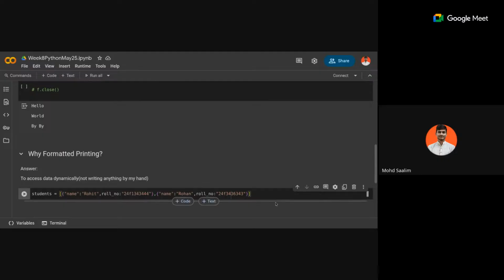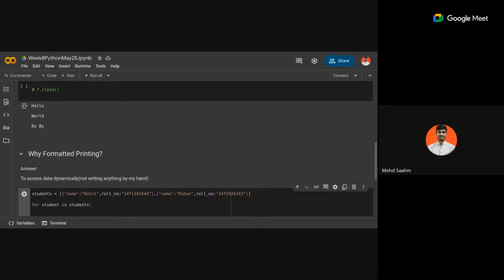So let's take an analogy of it. You can see this is a student list and it is storing the details of 2 students. You can simulate it to 100 students. I am not going to store the data of 100 students currently. It is very easy, you can create it online. There are some tools, but anyway, what I will do is say, for every single student in my students.